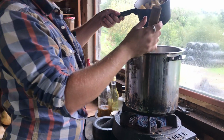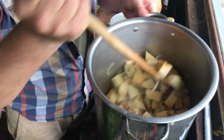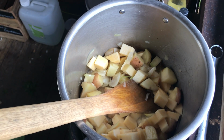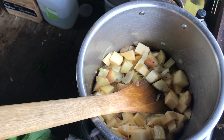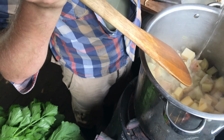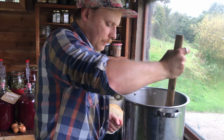So I'm adding the other rooty vegetable, the swede, in now, because swede takes quite a long time to cook, a bit like potatoes. And at this stage now, I'm going to add some water in it, because otherwise the veg will burn on the pan. So this is when I just add some water. Basically that means there's going to be water at the bottom of the pan, and it's going to steam away the root vegetables in there.